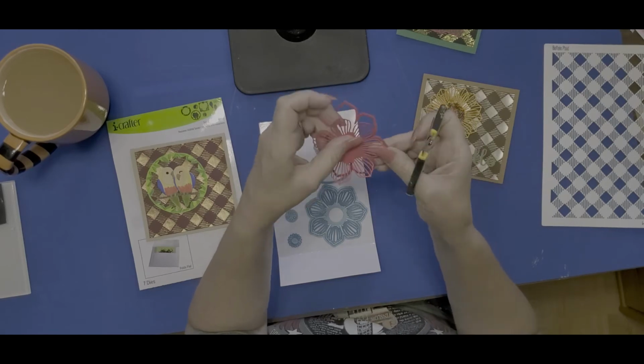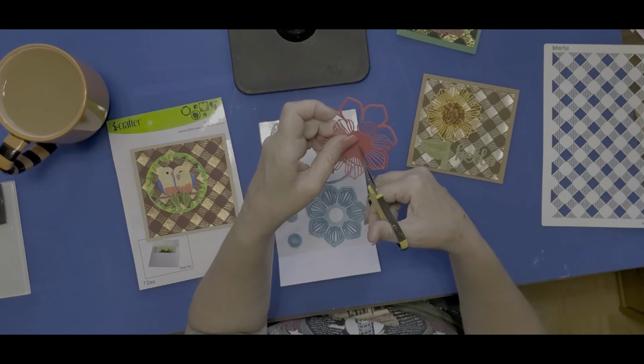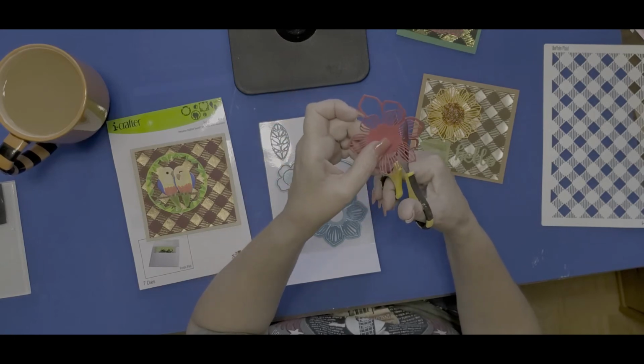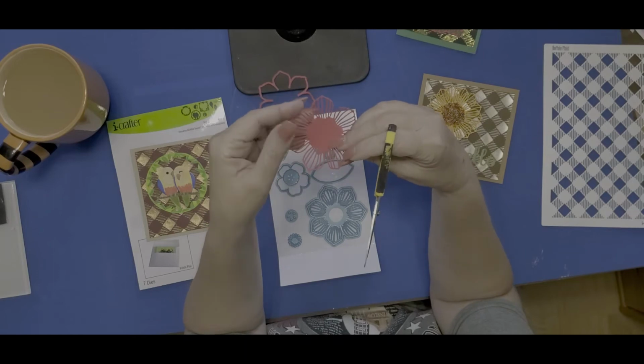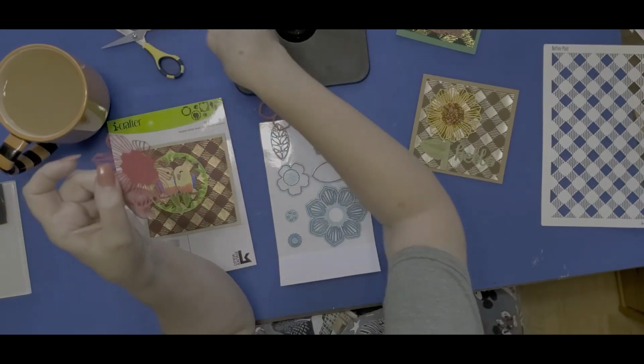Ugh, what are you doing, die? Oh, this leaf didn't cut out. Okay, hold on, petal. It's a petal, it's a flower. So I'll just snip that there. And voila, look at this. Oh, that one broke. Never mind, but that usually doesn't happen.